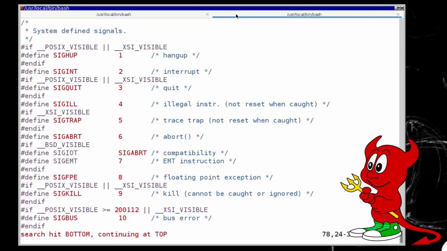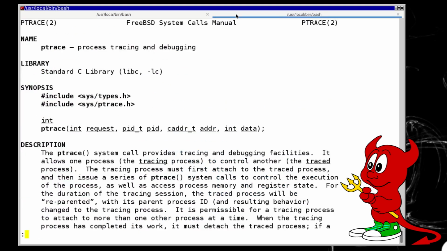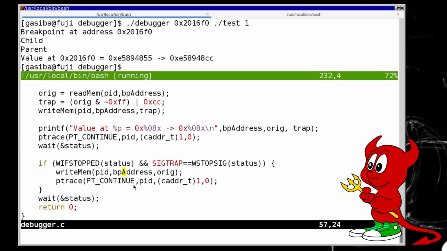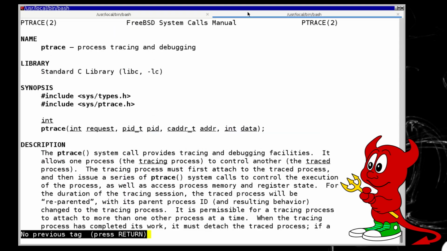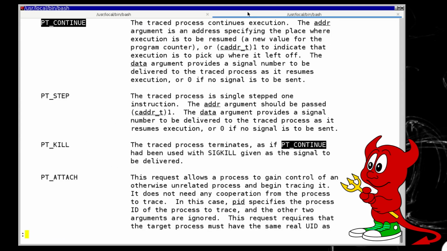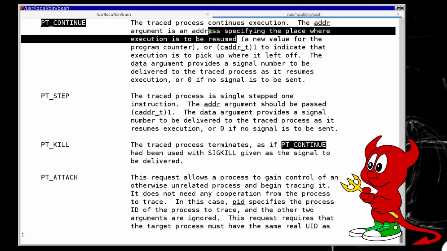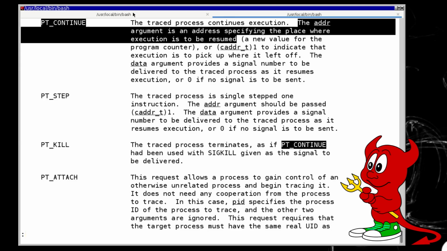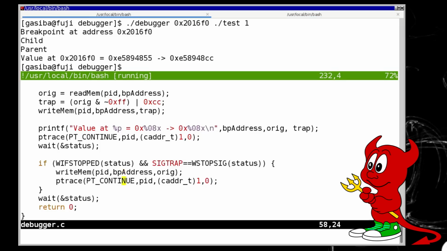Or let me see the man page of ptrace. What is happening here? PTRACE_CONT. The address specifying the place where execution is to resume. Okay, the address. Let's try to give it the address.